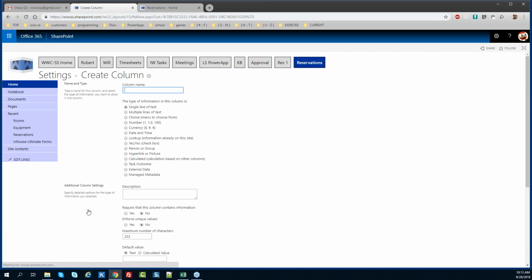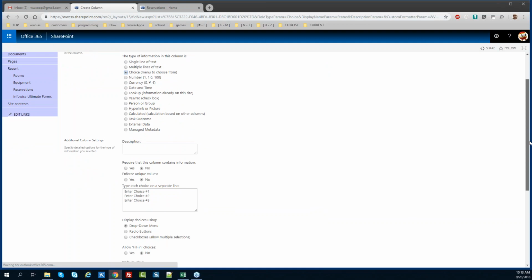Okay, next thing we need, and this is pretty much true of most tools that I set up, is some kind of status. Hold on a second. I'm picking up audio from somebody. Okay, so for status, I'm going to do choice. I'm going to use the color choice functionality in a little bit, but not going to do anything real complicated here.